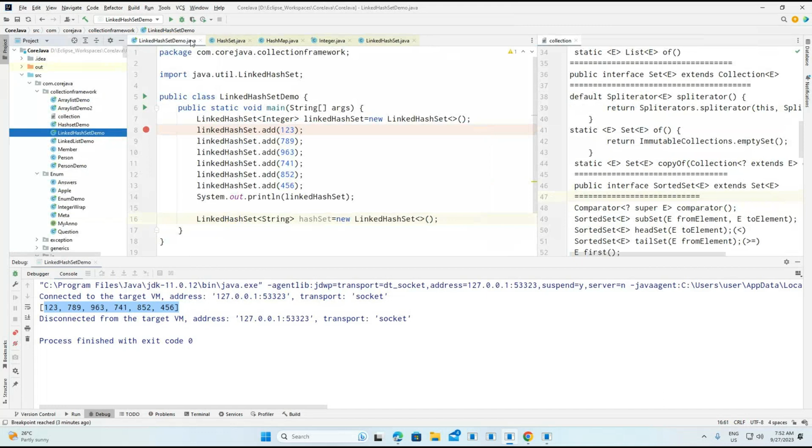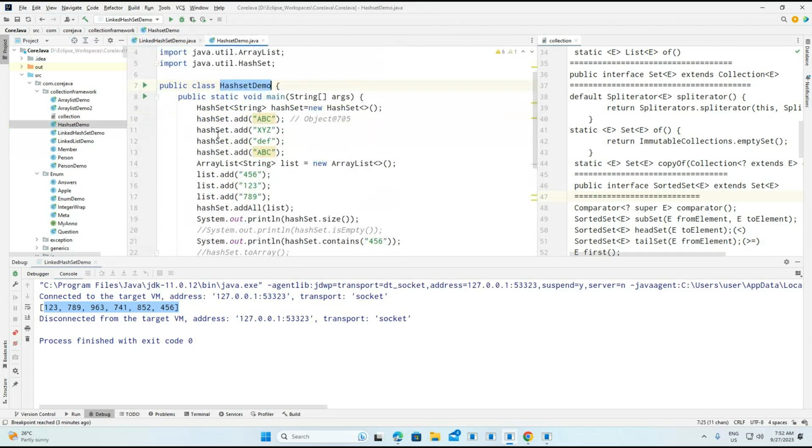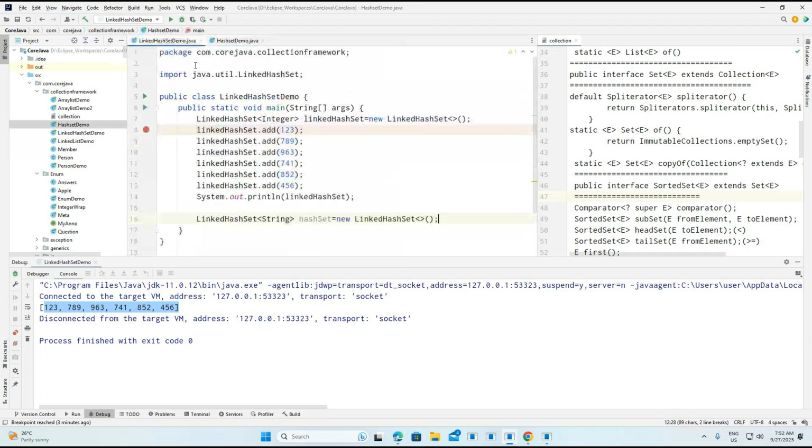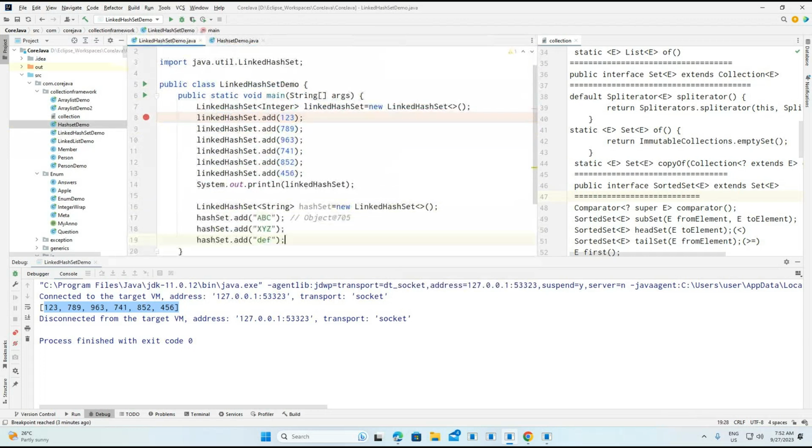Okay, now go to this. Where is the HashSet? Here is the HashSet. ABC, XYZ, and DEF. If you remember, whenever I worked with the HashSet we got ABC, then DEF, and after that XYZ.